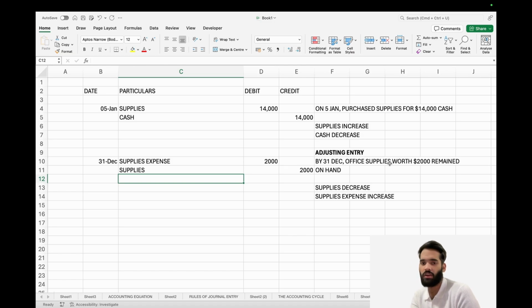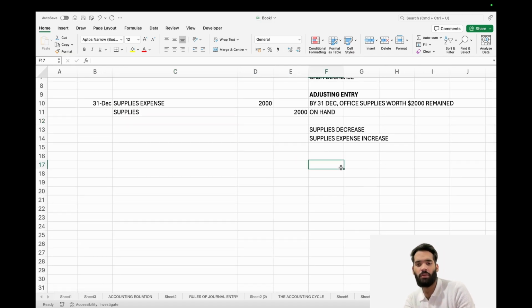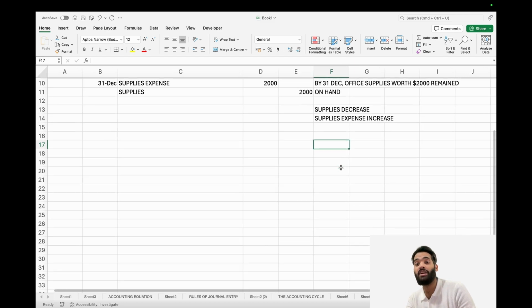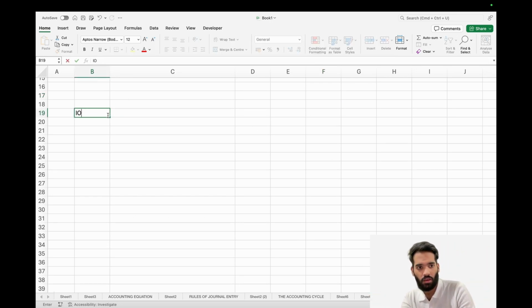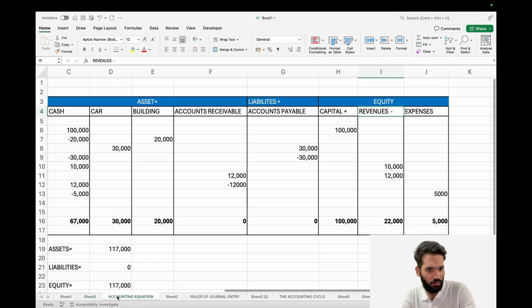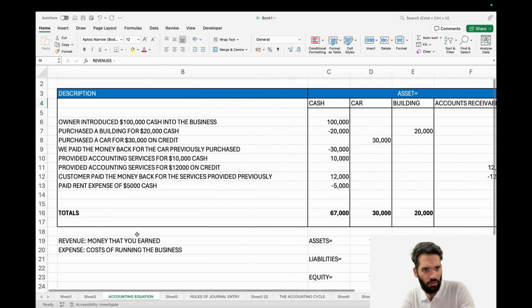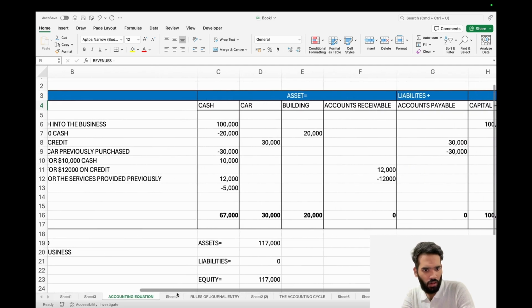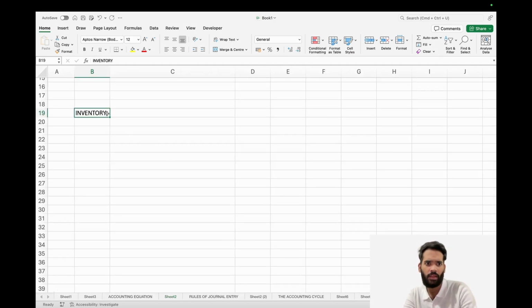And another one I will tell you that you should be aware of, for example, there's an adjusting entry for inventory shrinkage. Now, just to explain what inventory means, I think if I'm not mistaken, we already talked about that, right? Okay, so we haven't talked about inventory. So in this case, let me explain again here.